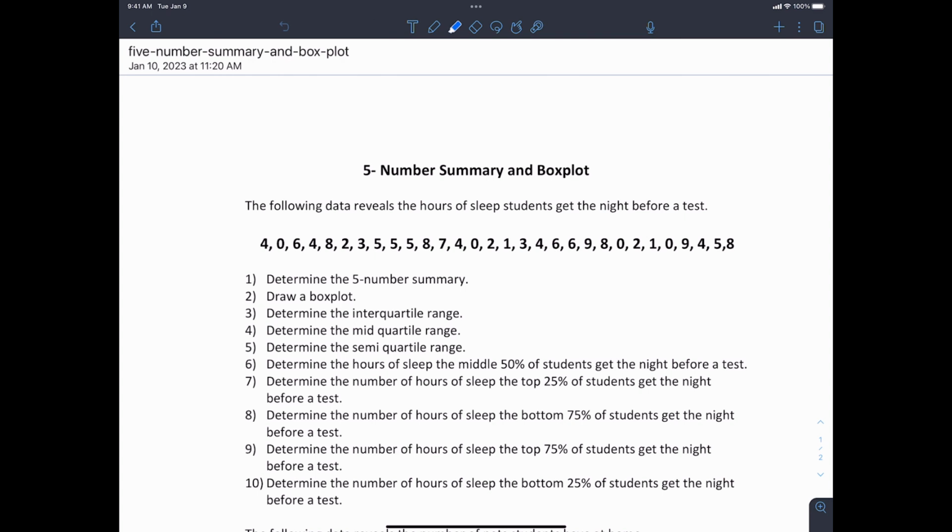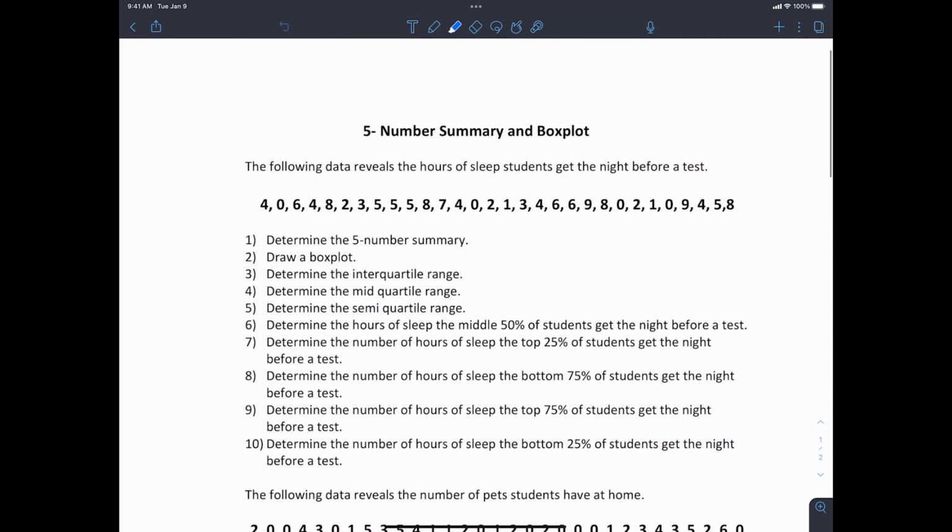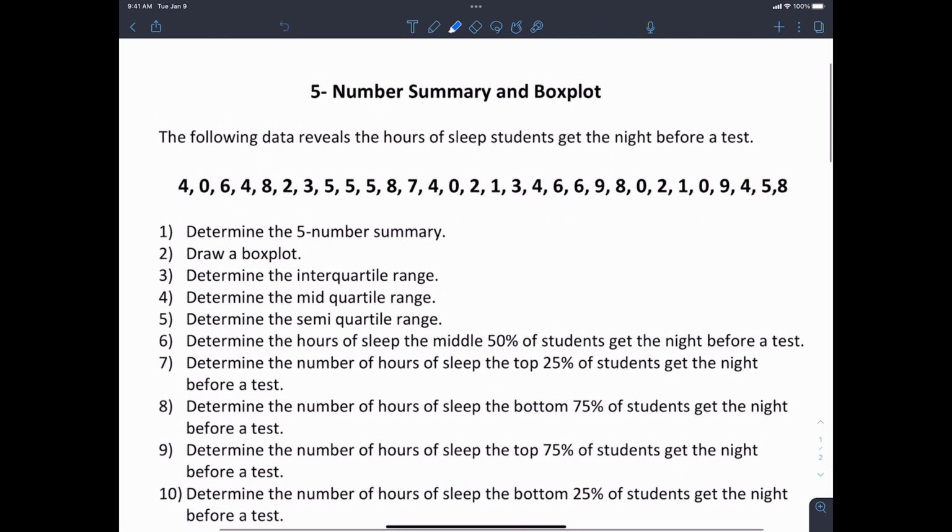All right, so here we are back at the iPad, just what I was trying to do. Now, notice this. We have a bunch of data. This is the kind of stuff we did yesterday. We're going to enter this data into our TI. Is that right? So we're going to put this in L1. We have to go through that procedure. Let's see if you guys can remember that procedure.